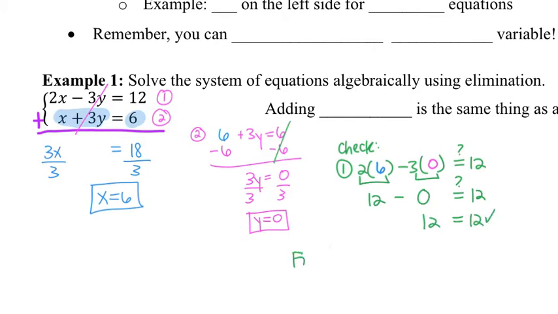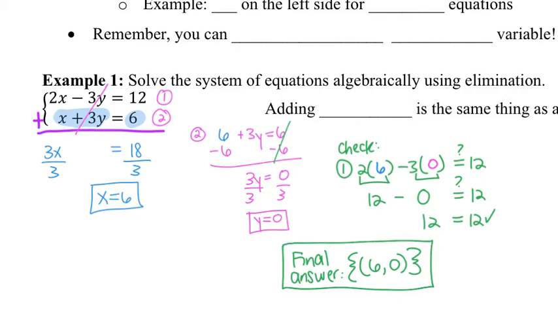So again, our final answer is going to be the x and y written as a coordinate point, because if we were to graph these two lines, this is where they'd intersect. So we write it as a coordinate point, so x comes first, so 6, 0. And again, you can use curly braces, which is also called a solution set, if you want as well. But for sure, you need to have it written as a coordinate point. And that is our final answer, 6, 0.